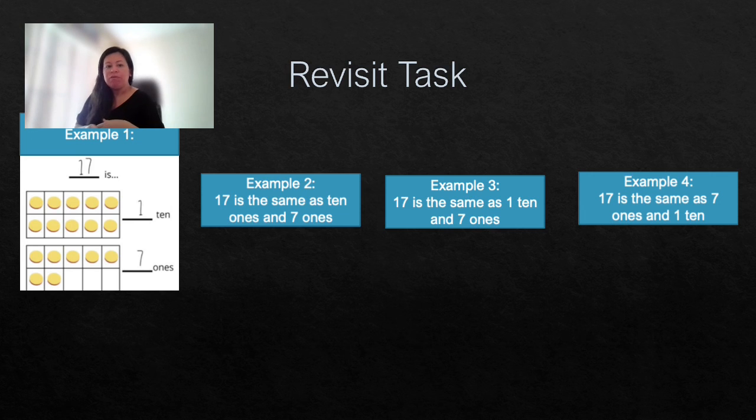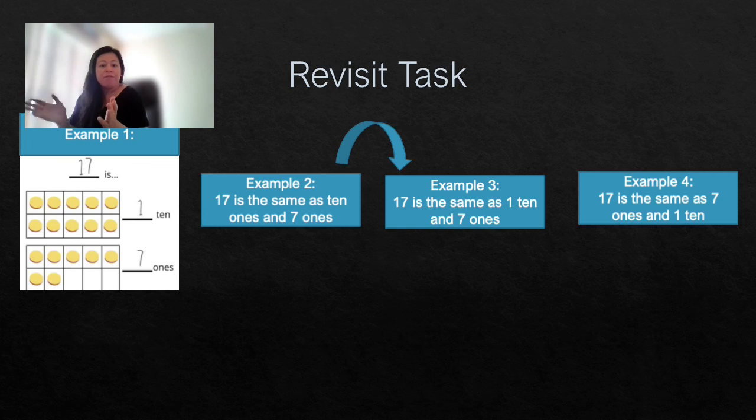And then I thought example 4 would be a little bit trickier because they're looking at the ones first and then the tens, whereas usually we're guiding our students to look at the full 10 frame and then the leftover ones afterwards. I know a couple people that flipped examples 2 and 3, and that is perfectly okay. I definitely see the sequence that way as well. There's no right or wrong answer. Just thinking about the why behind each of the examples is the important component.